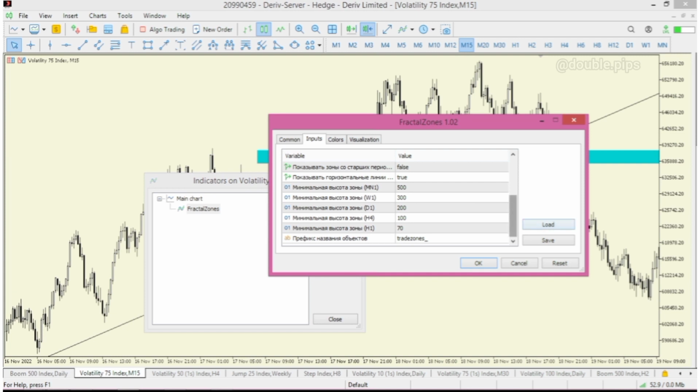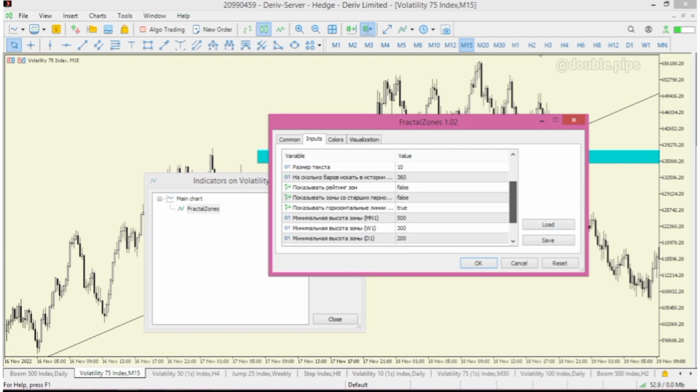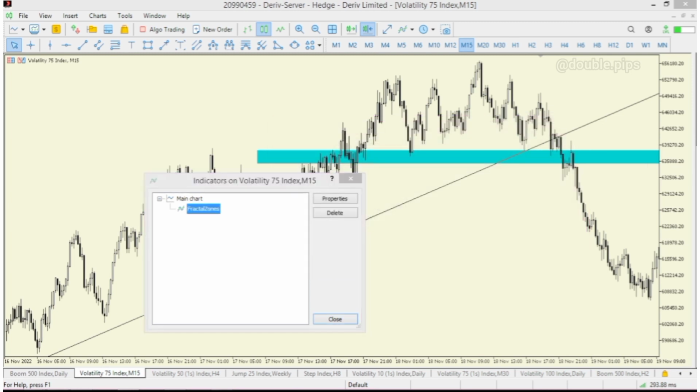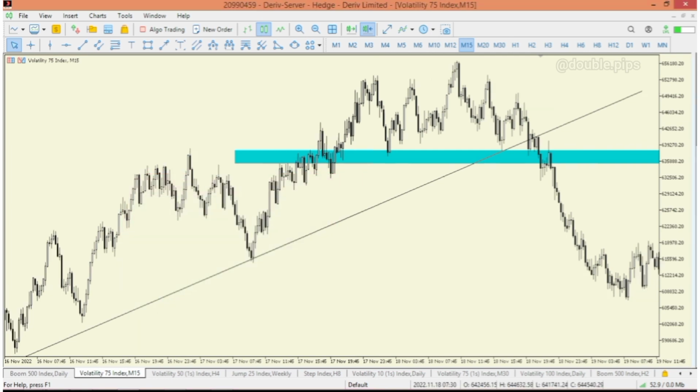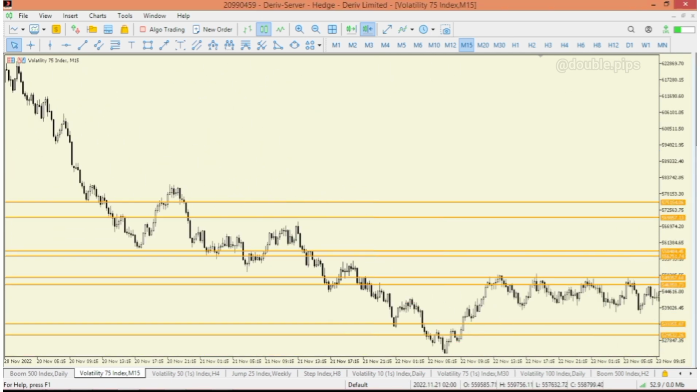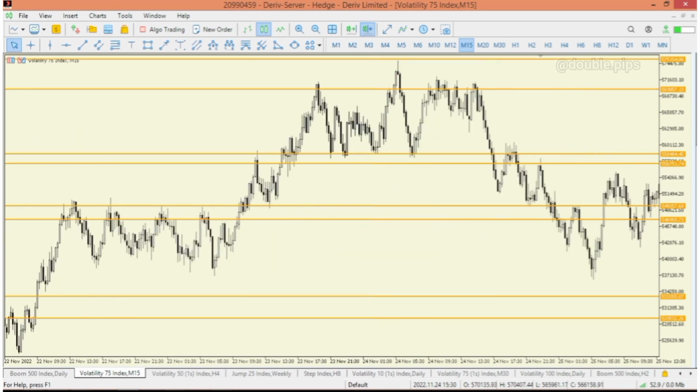The language there is not English. So I wanted to increase the history chart so it will be able to show me the zones on these past candles, the history candles. I can't really do that here. Maybe once I find a way to do it, I will update you guys on my Telegram channel.